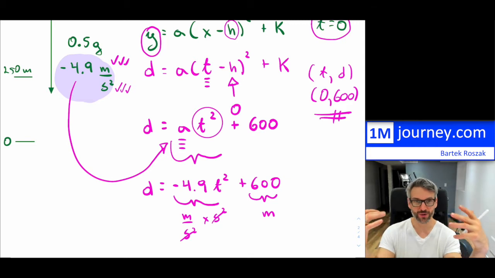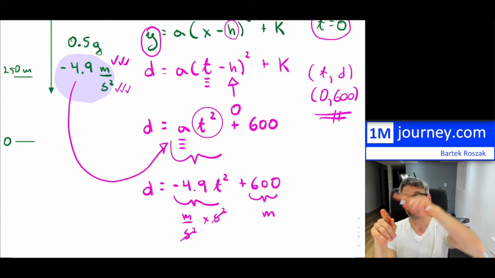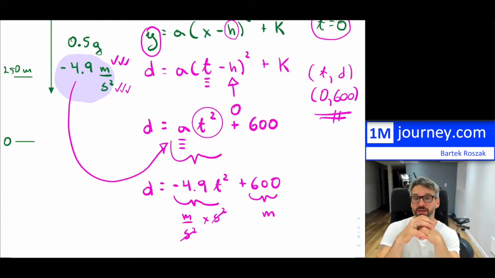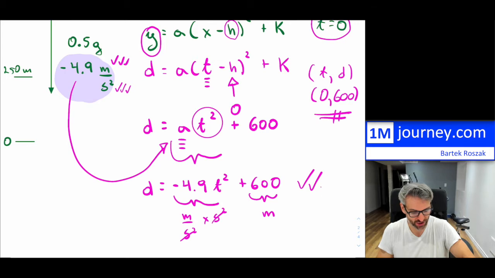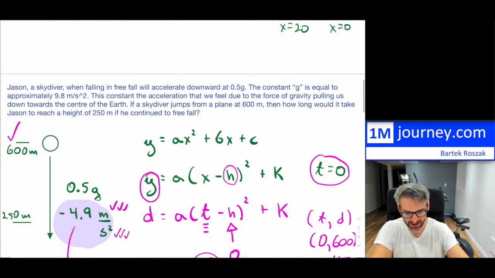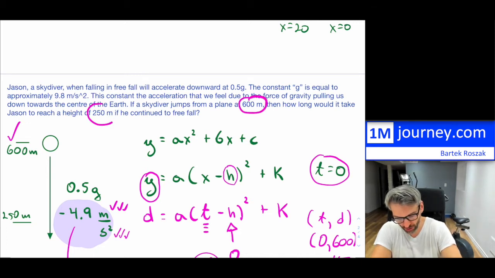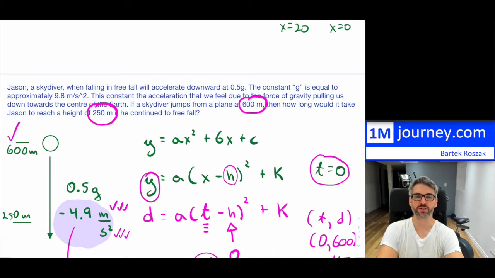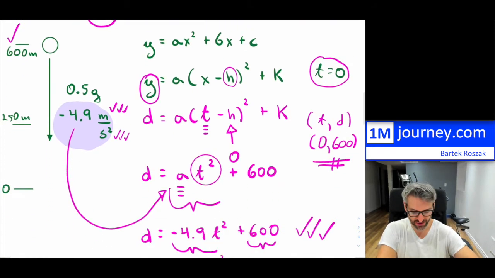Now, again, when you're in grade 10 and you're looking at these things, these are not very easy and intuitive. But I know that teachers and textbooks throw these questions at you, and it's not really until you get into the physics point of view, which is a little bit later on, that these things might make more sense. But still give this a try, because I want to see what you would do if I gave you this equation and then asked exactly what it did here. It said we started at 600, and we want to know how long it took us to get to 250.